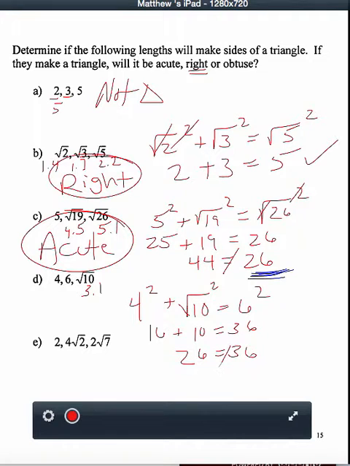But here's an example of the hypotenuse by itself being bigger than the two combined, which is going to make this triangle obtuse. And that's the whole lesson here. I give you 3 side lengths, you tell me if it's going to be an acute, obtuse, or right triangle, or not even a triangle at all.